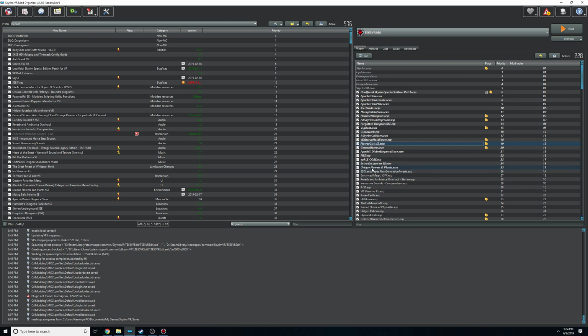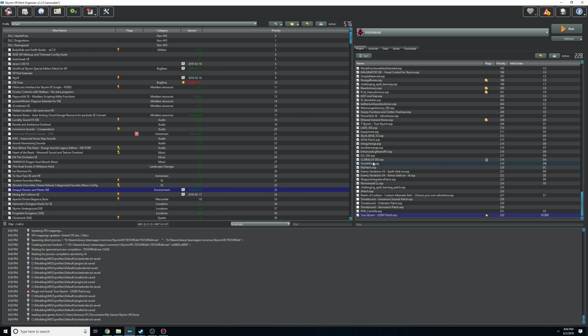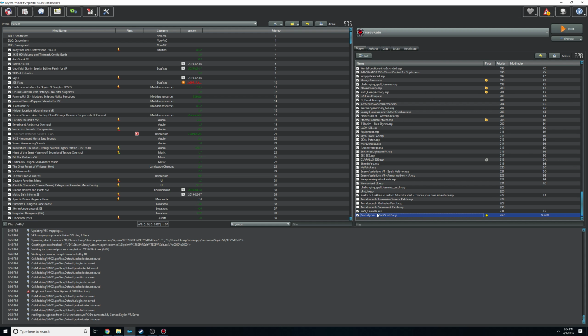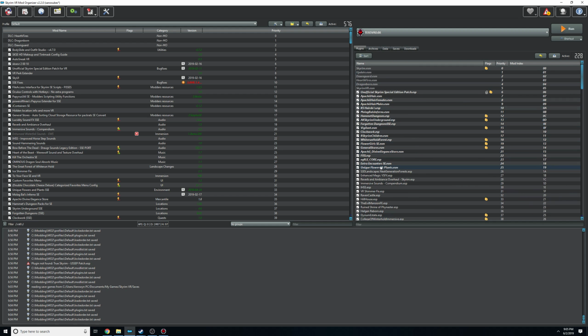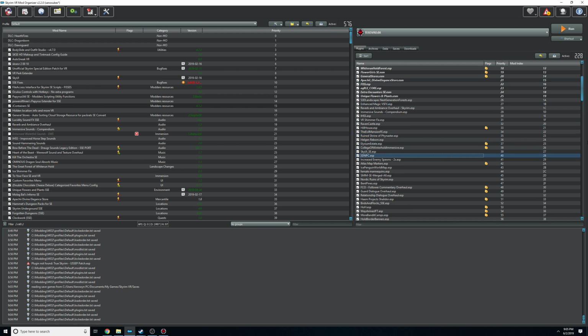So even if you tried to put an ESM lower down here, which when it's already there, it won't even let you, but say you install a mod with an ESM, it might be at the bottom, but it actually gets loaded up here. If you just drag that ESM up one in your plugins pane, it'll automatically shoot all the way to the top because ESMs are always loaded before ESPs, and that doesn't matter where you put it over here on your mods pane. You can move it wherever you want. The ESM is always going to be loaded first, ESP second.